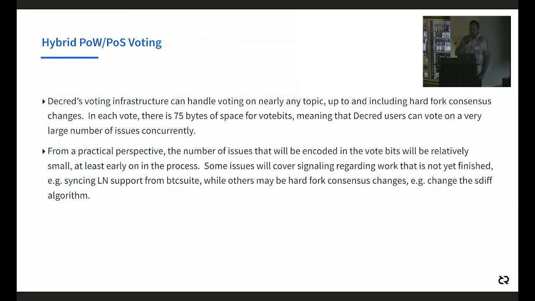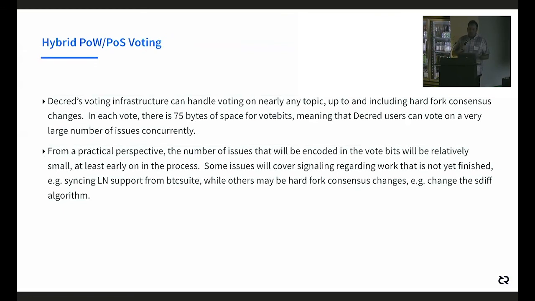We're going to keep the number of issues small initially, because consensus code is delicate, and if you start changing things too much, things are going to go bad. Something's going to break. So we're going to be kind of gingerly with it at first. We're going to take our time and not really press it and try to break the system.